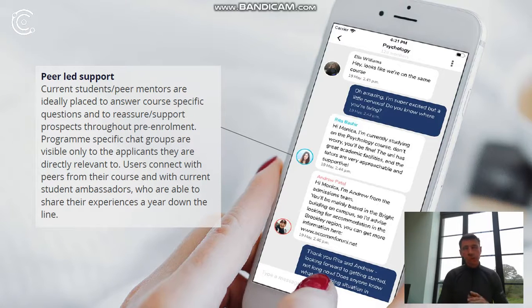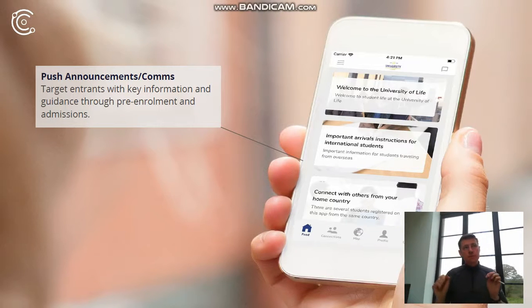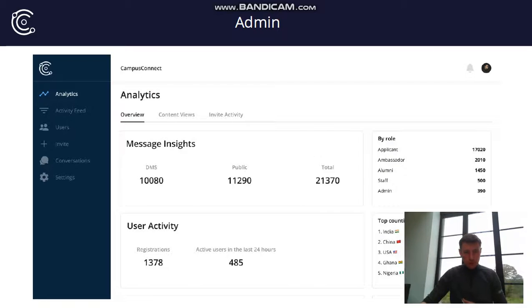So for example, for postgrad applicants that are looking at a particular subject area, we find it useful to bring in an alumni, maybe to connect with those students within that subject group to talk about the job opportunities. Then for the teams, what they get is access to push notifications, so they can alert students and keep them on track and help them through that onboarding and transition period through to successful enrollment.